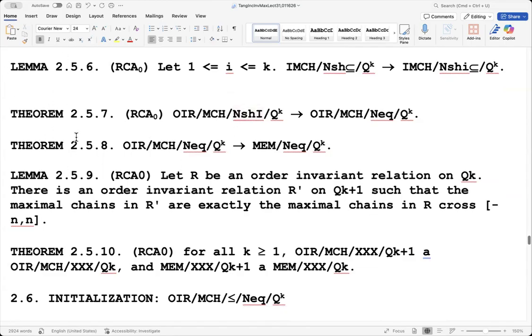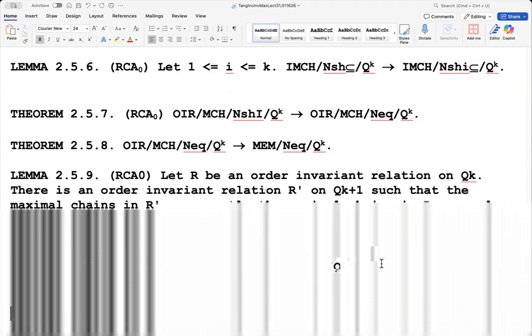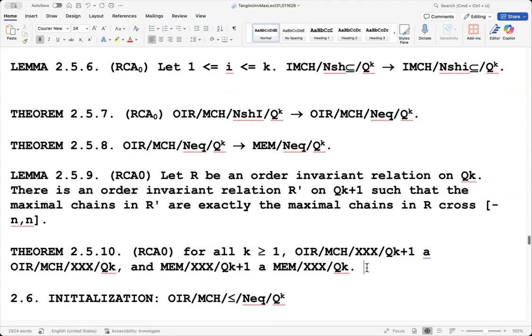I do the circular equivalence chain. And then I do one more thing, which is that higher dimensions give you lower dimensions, which is expected and easy actually, and important to know at least.